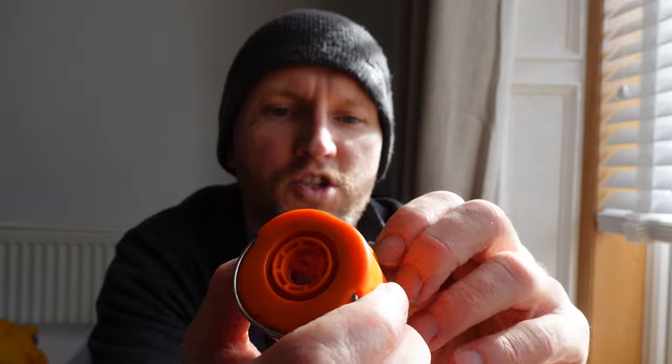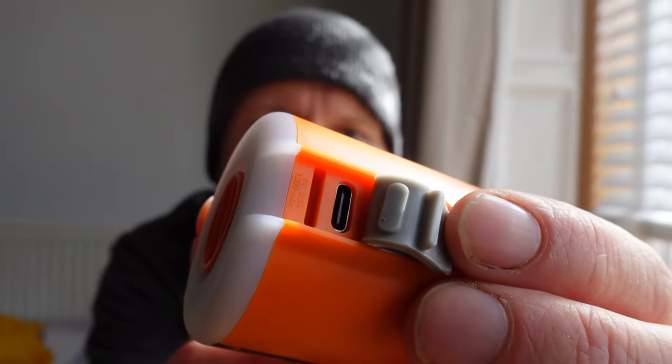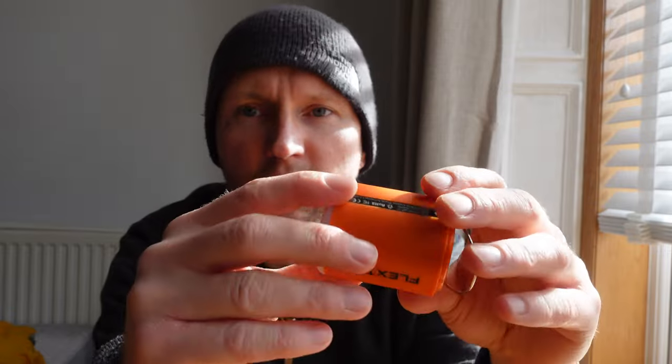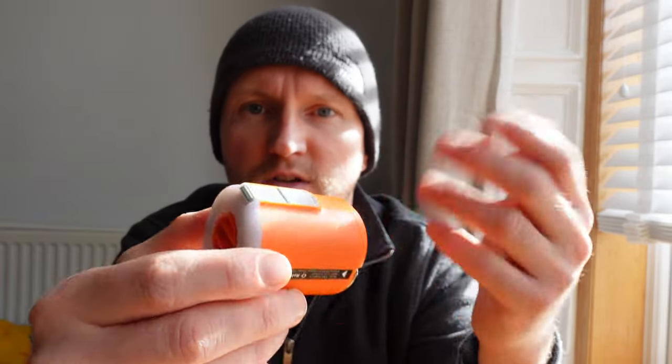And then when it needs charging, that's next to the power button. And you can see there, it's USB-C, and you get the cable with it. So that is pretty much it. These are water resistant to IPX4, so that means it can't get absolutely drenched, but it'll take a small rain shower or a bit of splash if you accidentally drop it. So that gives you a little bit of peace of mind.